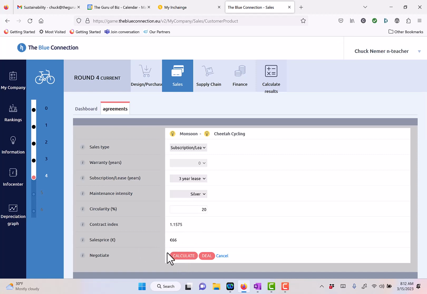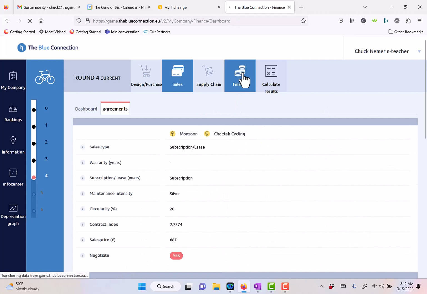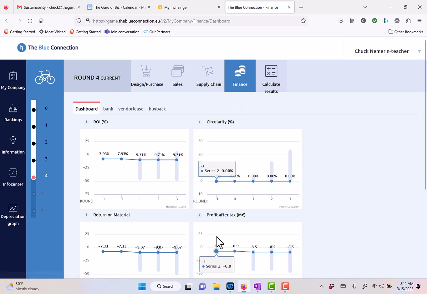With that, let's go over here to the left and poke some eyes. Well, actually, let's go over to finance. Let me hit the cancel here. Because you're getting a monthly fee and not the whole amount of money from the customer, you're going to have some cash flow issues. If you go the subscription or lease route, you've got to go to the bank to borrow money to cover the cash flow during the time frames when money's coming in. Essentially, you're selling your bikes to the bank and then leasing them out, so they're holding the bikes as collateral.